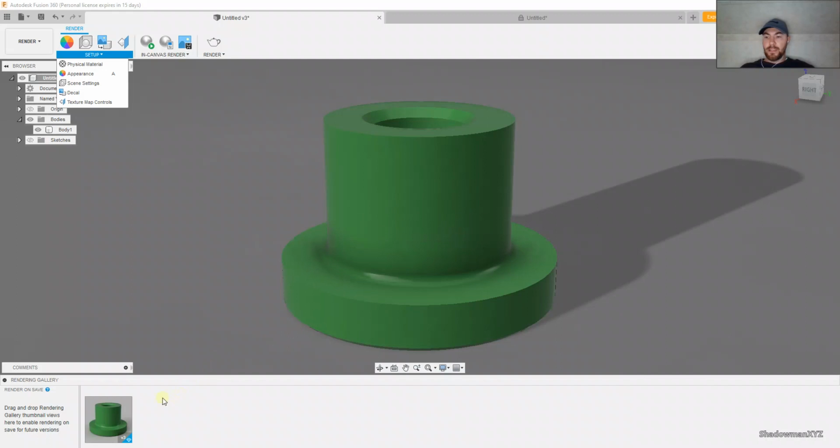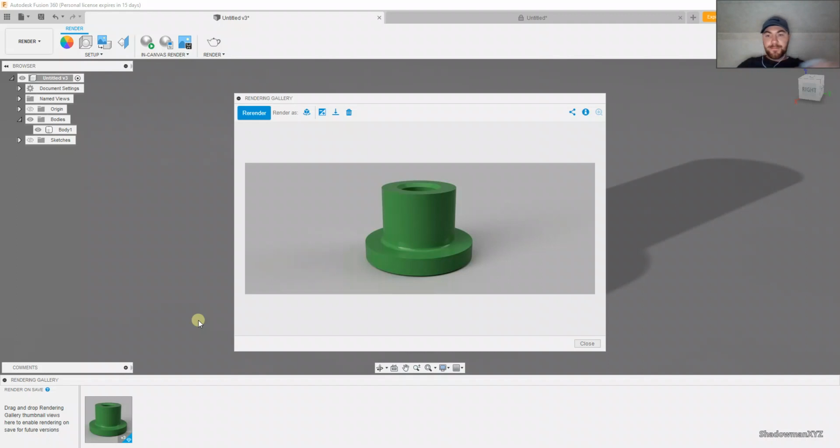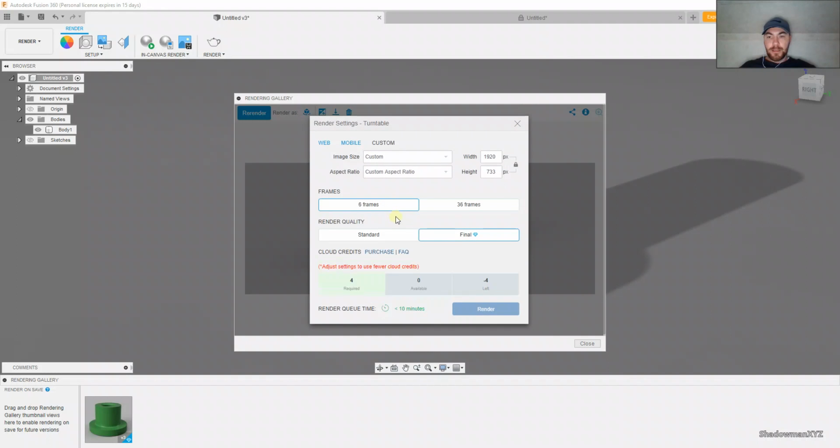It's pretty neat. So here's our render. Looking good. You can download it, make it turnable, all that stuff.